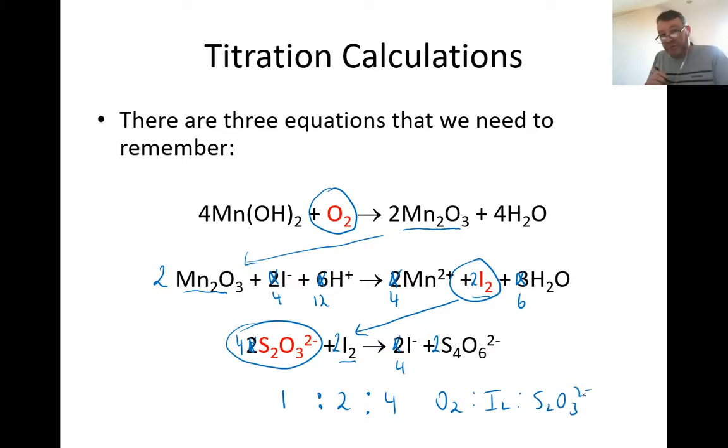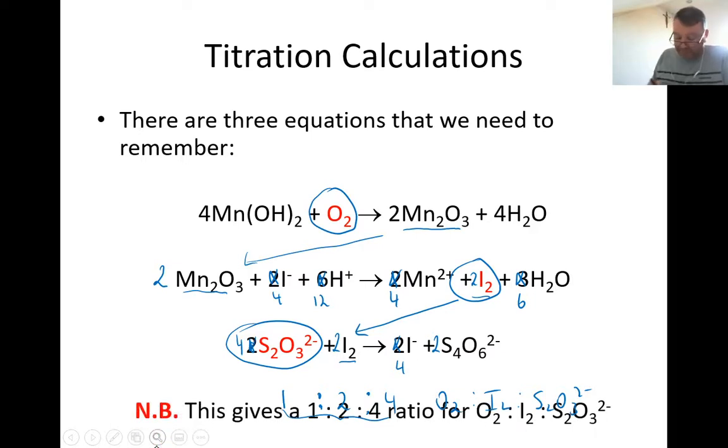And that's extremely important for your titration, because from these 3 numbers here will come your N1 and your N2, depending on what you're going to use in your titrations. You can use the thiosulfate versus the iodine. You can also use the thiosulfate versus the oxygen. That's up to yourself. I'll go through a few questions. You can decide what's easiest for you to do. But that's the importance of those reactions. Okay.